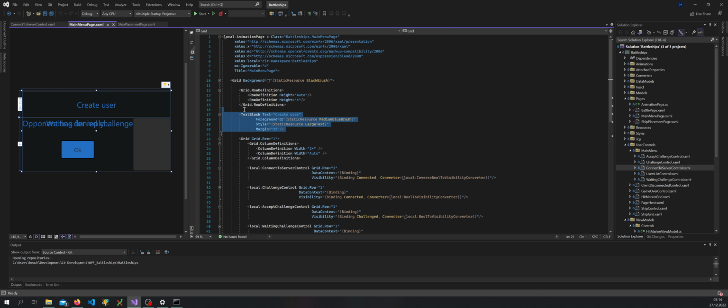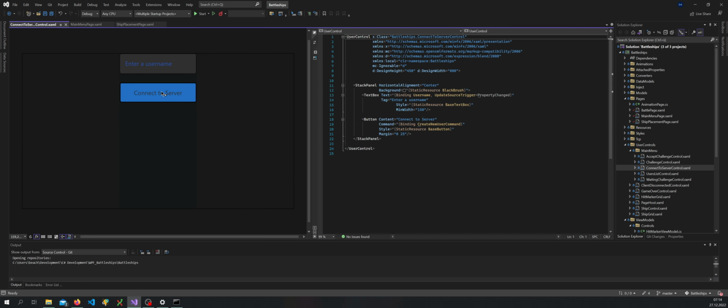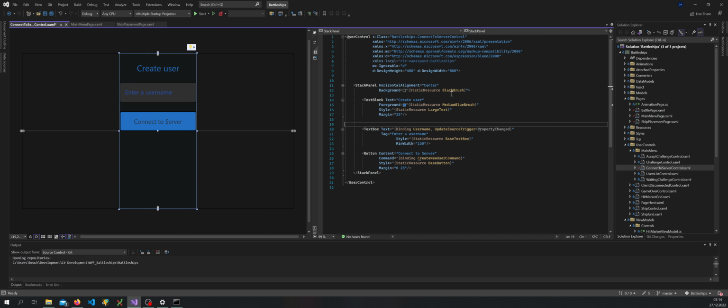Let's get that out of here. That's good. Connect to server. Throw that into here. Great.